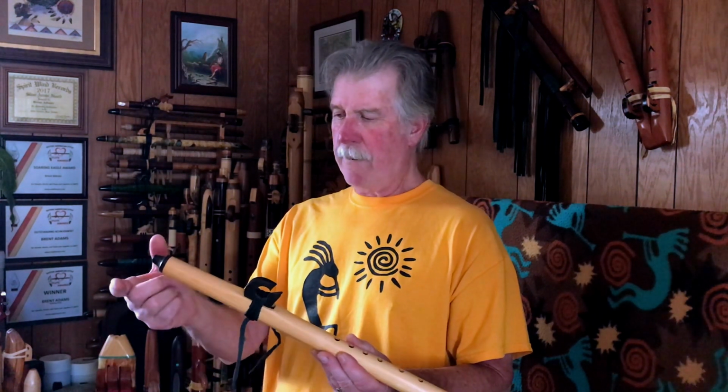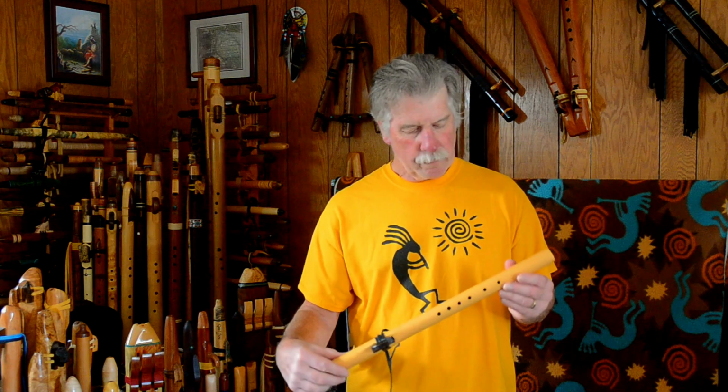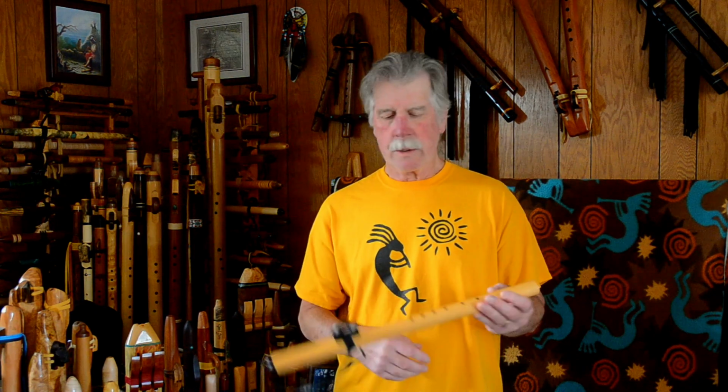Gary normally uses African Blackwood in this type of combination with Alaskan Yellow Cedar, African Blackwood for the mouthpiece and for the block. And this, like his other flutes, is a two-piece routed design. Here's the voice.